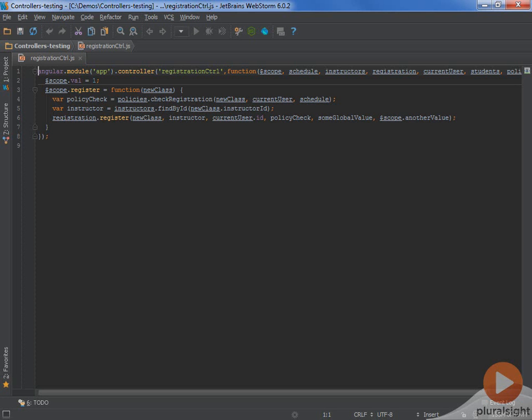I have here a controller that has a lot of collaborators. You can see in the register function that the collaborators are heavily used to ultimately register the user. Now, this code may be contrived, but it is far from unrealistic. If you have any experience with unit testing, you may be looking at this code cringing about how much work you would have to do to mock out each of these dependencies in order to test the register function. So although it may be technically possible to test this code, it would hardly be called testable.